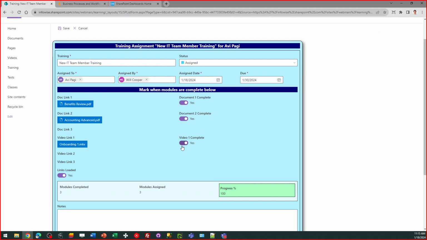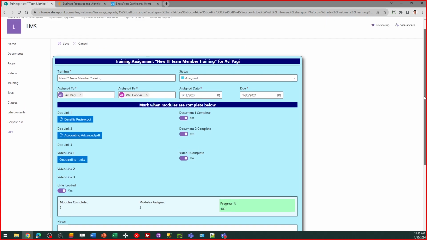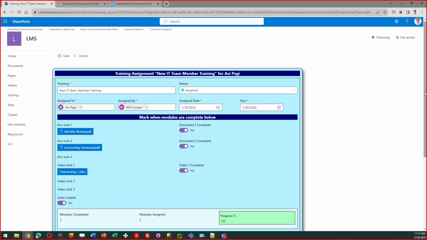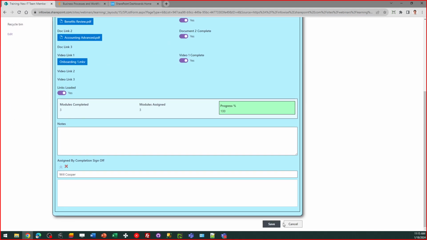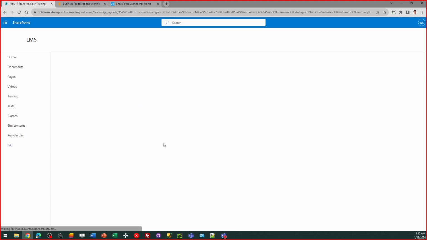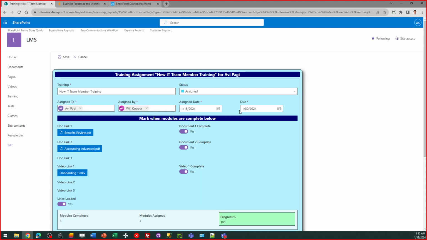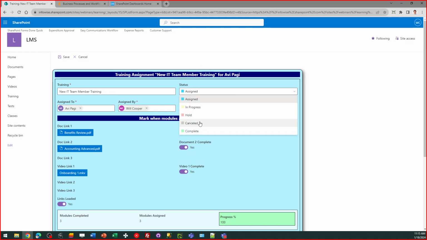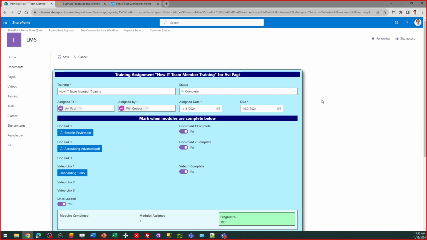Now, continuing on to show how that's wrapped up and complete, once this is fully complete, we get 100% progress, and that can be submitted. And now the manager can circle back around and sign off on that. So I can say, okay, it looks like Avi checked off all the things I asked him to do. So at that stage, I can maybe touch base with him, review it with him, and then I say, okay, well, that sounds fine. I've got some other statuses I could use: in progress, hold, canceled, etc. But I'm going to go ahead and mark it complete.